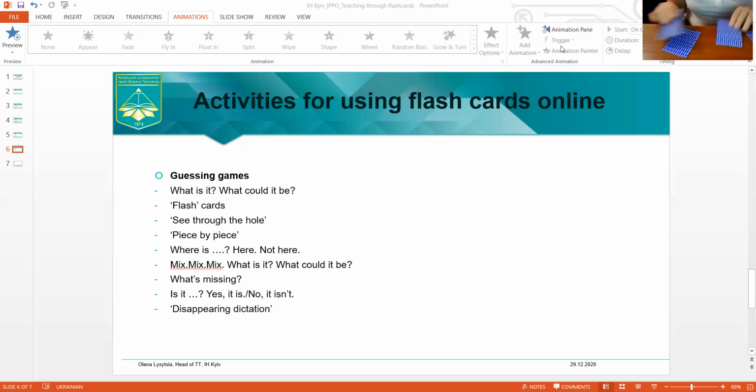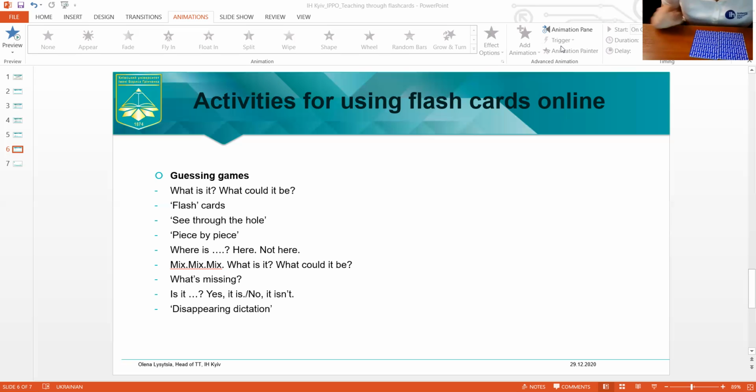You can do counting. 1, 2, 3, 4, 5, 6, 7, 8, 9, 10. Ask your students, where is some brown car? Here? Yes, it's here. Good job. Okay, where is a yellow car? Is it here? Yes, it's here. It's a yellow car.